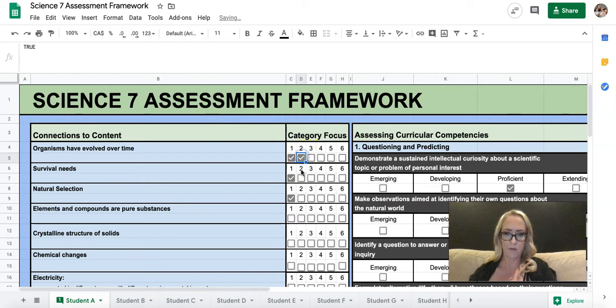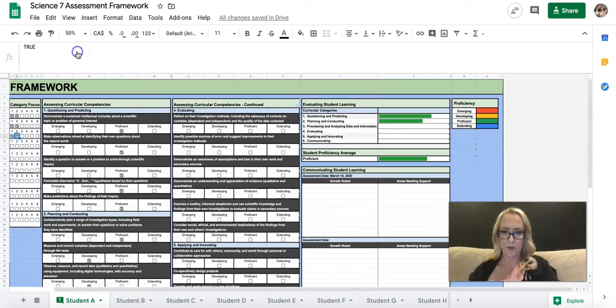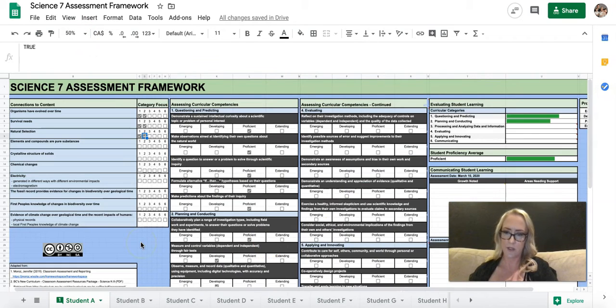I'm going to click that we've focused on category 2 now as well. As you go through, I'm going to zoom out again to give you an overall picture. As you go through, it will show you the areas that you've already assessed, so you don't need to focus on those. You can look at different areas for assessment the next time you do.